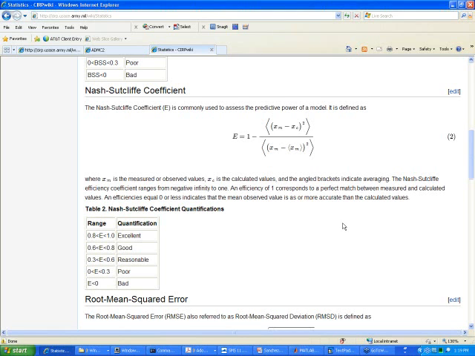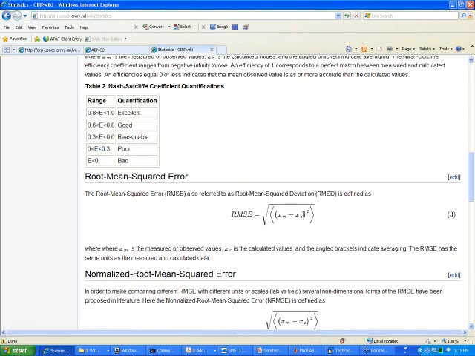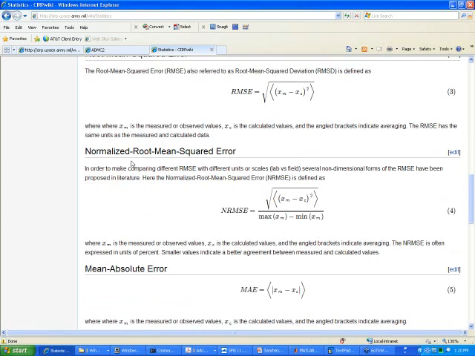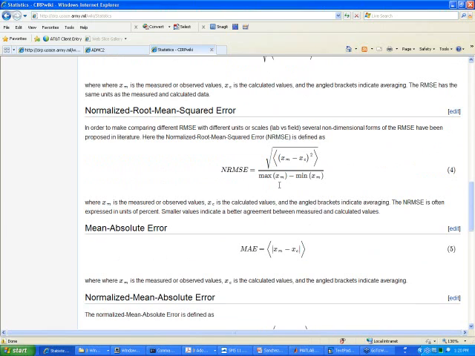So goodness of fit statistics. The other standard statistics that are used are the root mean squared error. We prefer the normalized root mean squared error, because if you just give a root mean squared error, it doesn't really mean much, because its magnitude depends on the problem. Okay, if it's a laboratory case, it's going to be a small number. If it's a field case with mild conditions, it's going to be a bigger number. If it's a field case with very strong conditions, with wave and tidal range, the number's going to be bigger. And so it's a good practice to normalize it and use instead the normalized root mean squared error, because it gives you an estimate of how much error you have relative to the data range, which you can define as the maximum value divided by the minimum value.